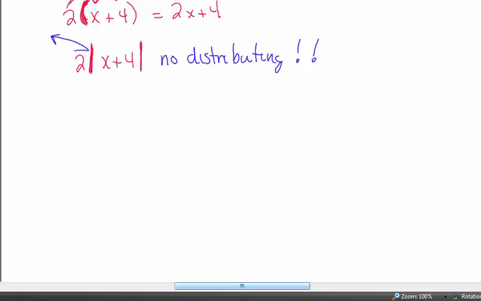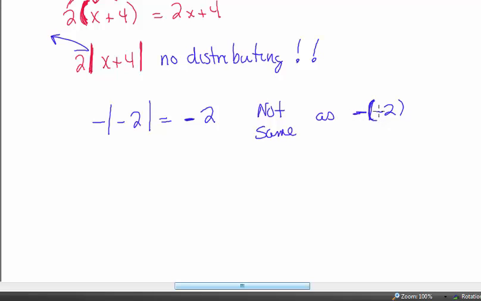And the reason that I mention that is because we will see things like the negative absolute value of negative 2. The absolute value of 2 is 2, and the negative hangs out. So this is negative. This is not the same as negative 2 here, where the double negative with the parentheses makes the positive. Okay, so we need to keep these things very separate.